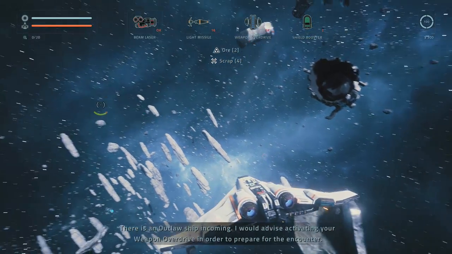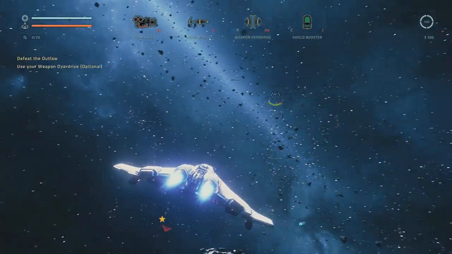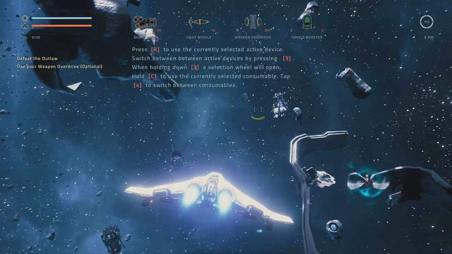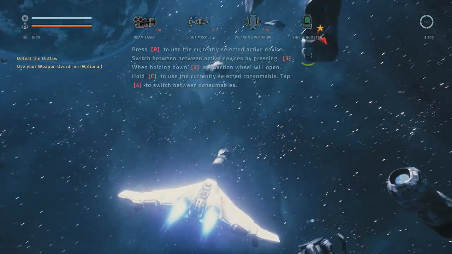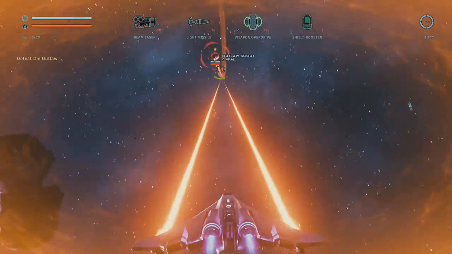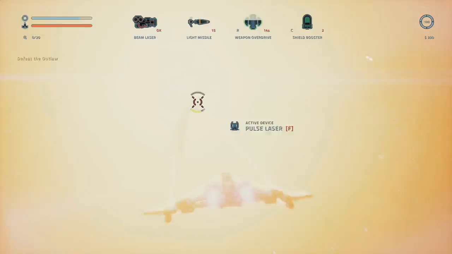Would advise activating your weapon overdrive in order to prepare for the encounter. Okay, I don't know what that does. Press R to select currently active device. Switch between active guns pressing 3. What does 3 do? Weapon overdrive. This will enhance your weapon damage considerably. Ooh, thank you for explaining that. I like the sound of that. So let's roast him. How do we like the beam? I think we like it well.